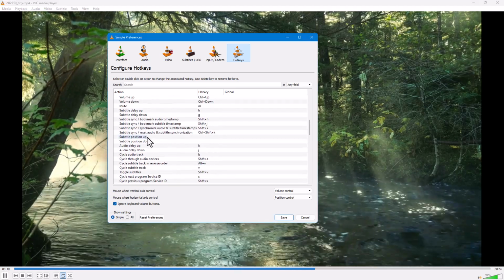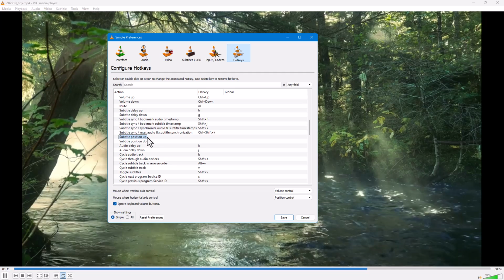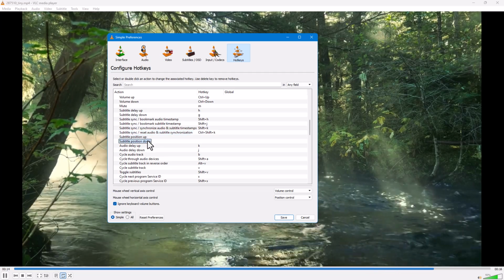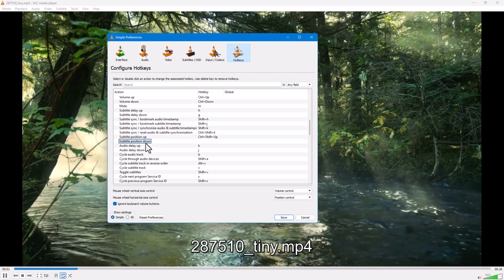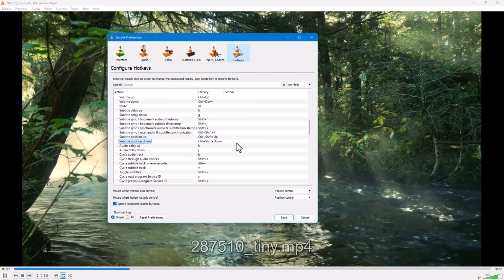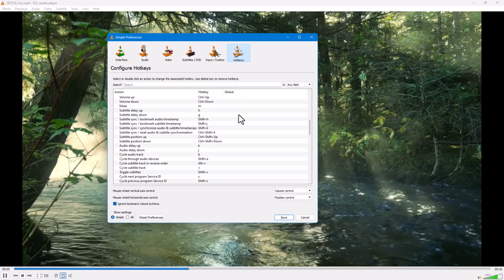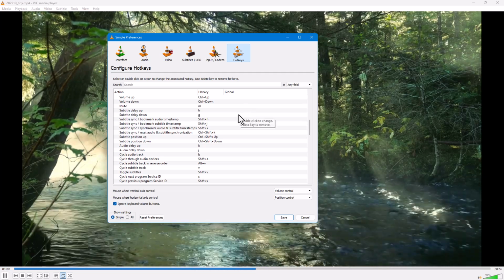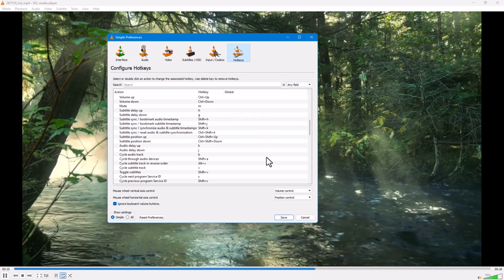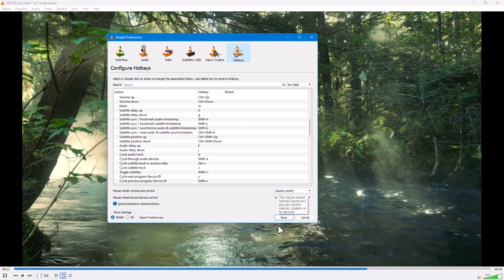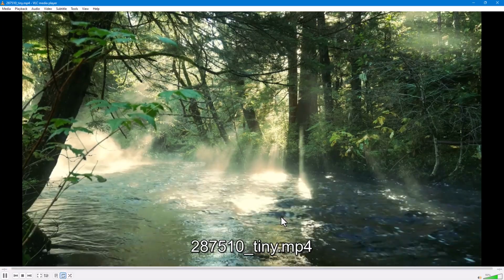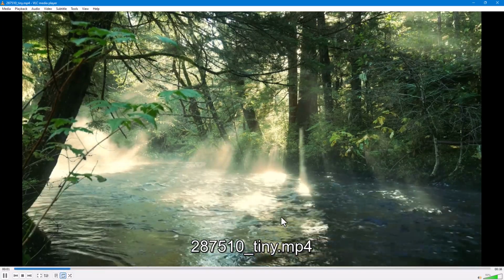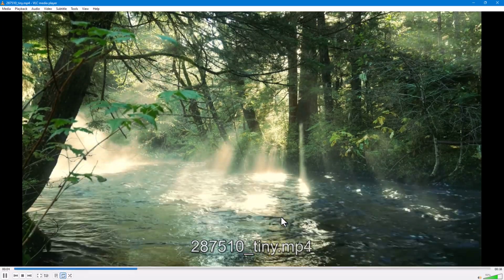And the subtitle position up, as you can see. So let's just type in, for example, double click. I'm going to add Control Shift up, Control Shift down, and you can see that this is what has been applied as well. So that is how you can assign custom keyboard shortcuts. And if I press save, that will be saved, and whenever you restart the application, the shortcut keys will still work.